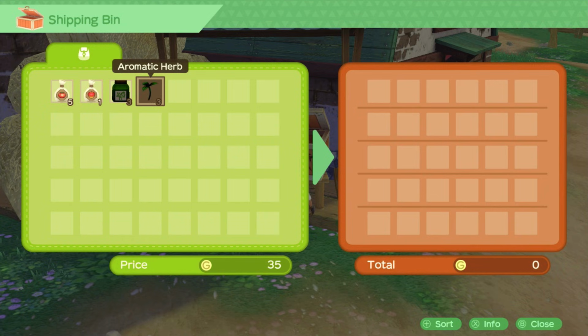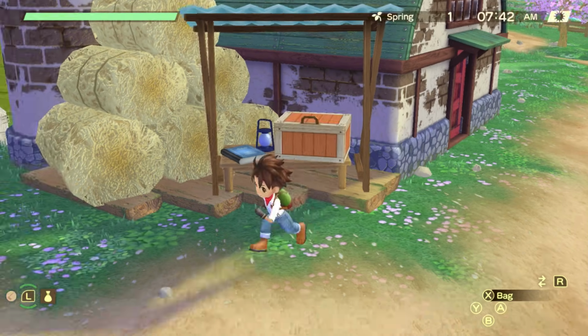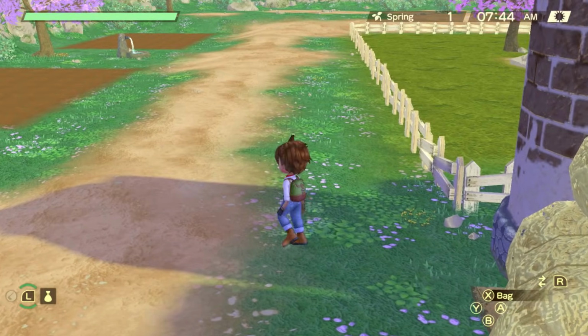You see how it's not letting me actually put these herbs in there? It won't let me because this shipping bin is not for that. If you want to sell this stuff, you have to sell it to Van. It's the only way to make money outside of dairy products. You couldn't even put crops in here. If you grew crops, you have to sell them to Van. You couldn't put them in the shipping bin. So I wonder if it's the same with crops too.